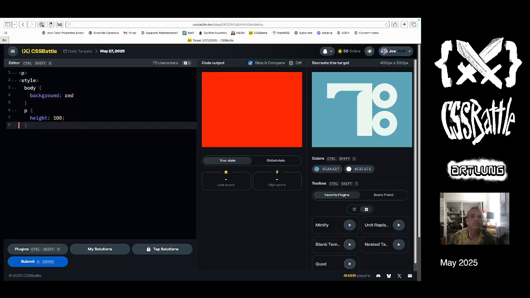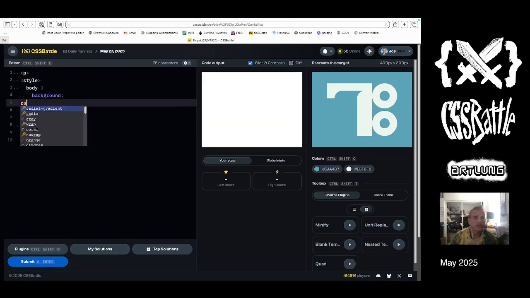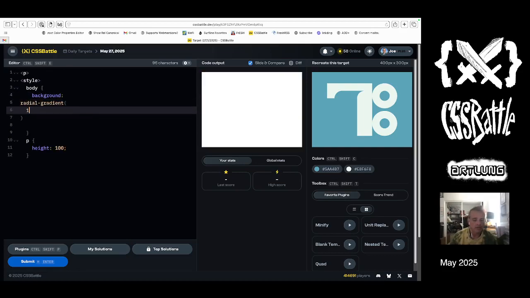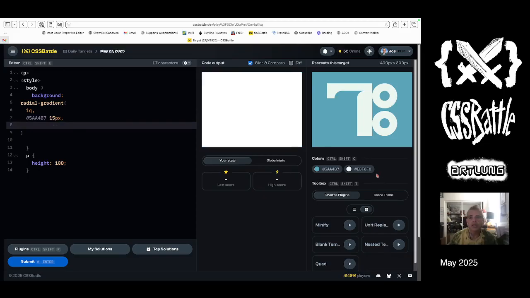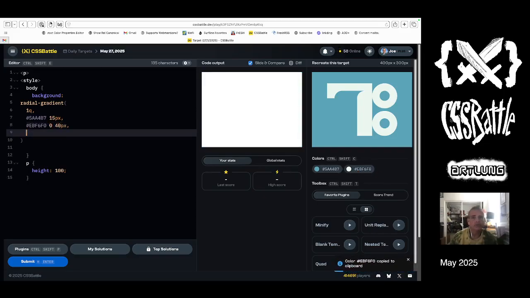So I'm going to get rid of the background, and then let's create the first circle. Radial gradient, circle, or equivalent to circle. I'm going to do an inner color of, let's say, 15 pixels. And then this light color, 40 pixels.